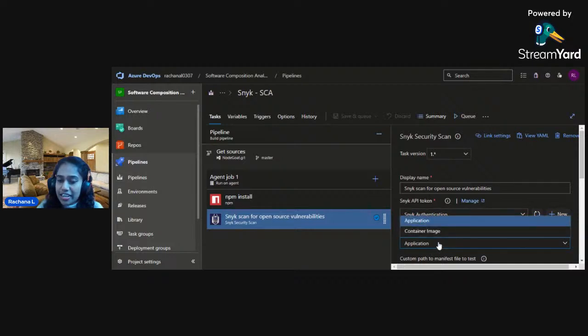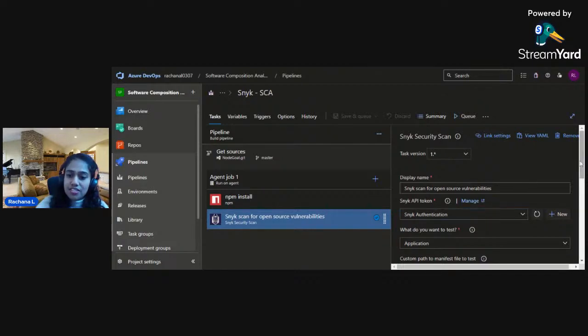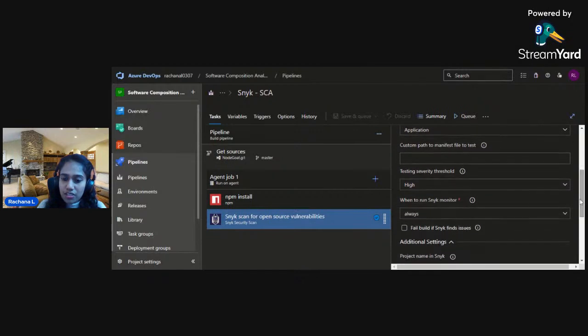If you are scanning a container image, then you can click on this particular option, then it scans accordingly, right? So now once this is done, you can just go directly over here. I think I have left all the other options as they were by default. So the testing severity threshold. As of now, Snyk is using the vulnerability scoring method of CVSS v3. So in CVSS v3, the severity levels are critical, high, medium, and low, right? So here I can set up the threshold, above which vulnerabilities it has to report, checking against my database, right?